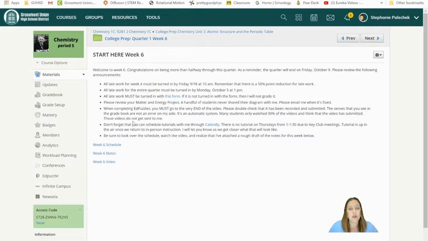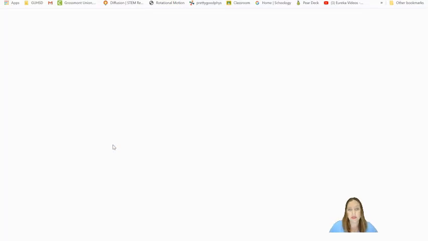So if you take a look at this, you'll also see that students have access to their late work form. If students turn any work in late, they need to fill out this form for each individual assignment they turn in late. And then how students can access me for tutorials. So this Calendly link will allow the students to go to an online site, and with that, they'll be able to schedule an appointment with me. So if you click here on the week 6 schedule, you'll see how I lay out the schedule.